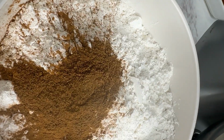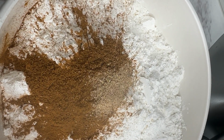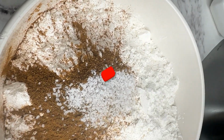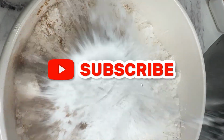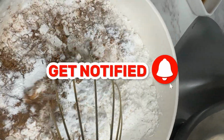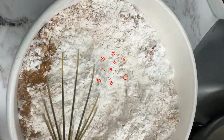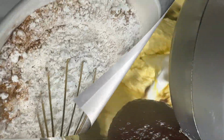Here we have our flour that's been sifted. Make sure you sift your flour. I'm adding nutmeg, I've added cinnamon, I've added some mixed spice, and I have kosher salt. And I'm gonna go ahead and add the baking powder. You're gonna go ahead and whisk this together, give it a good mix, guys. And we're gonna set that aside for later.